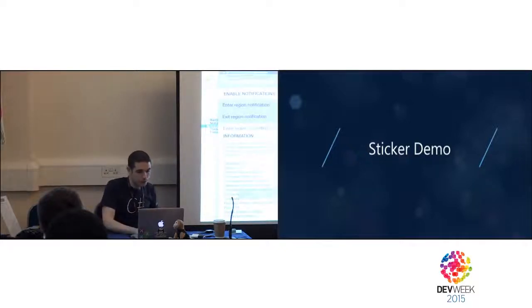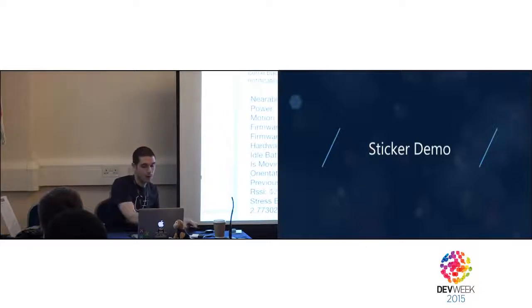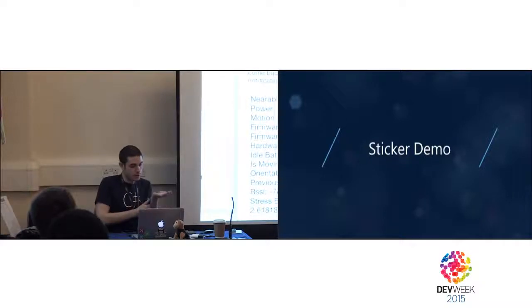There we go. So now what I've done down here at the bottom, I'll just zoom in on this information so we can take a look at it close up, is we have a bunch of different information coming back that I pulled in. So we can take a look at like is moving. So if I actually stop it here and I'm ranging now in full time, there we go, it's moved to false. It's horizontal orientation. If I point it up, it's moved to unknown because I moved it vertical. I can see different battery voltage levels. If I move this really fast, I keep going. Ideally, the motion state duration will keep going up.